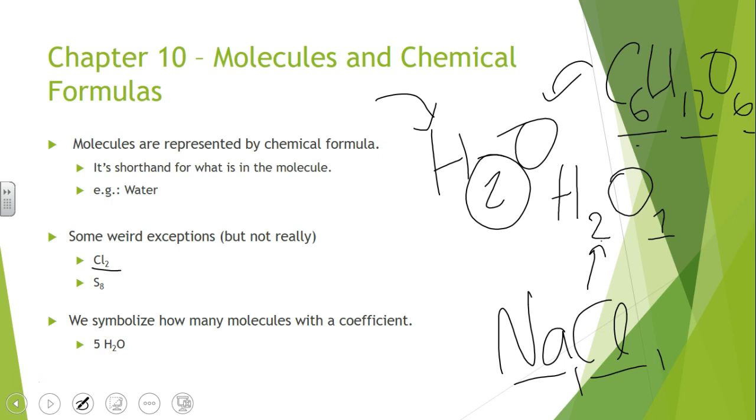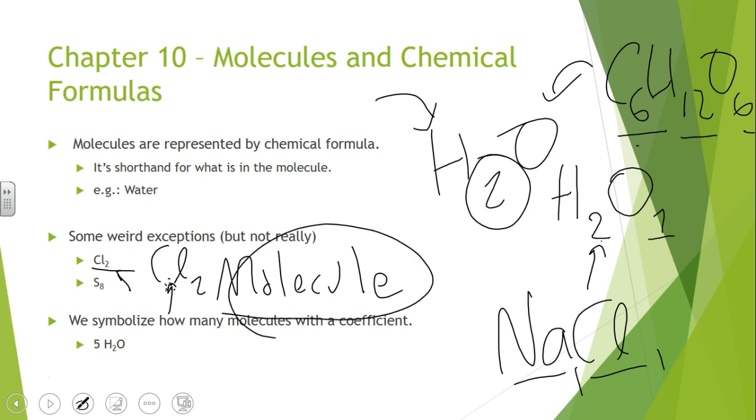Here we have Cl2. Cl2 we consider a molecule. Why is it a molecule? Because it's more than 1 atom shoved together. It's got a subscript there, so it's a molecule. But how many different things make it up? It's only made up of chlorine. So it's an element because it's only one thing, but it's a molecule. So there are some subtleties about the definition.